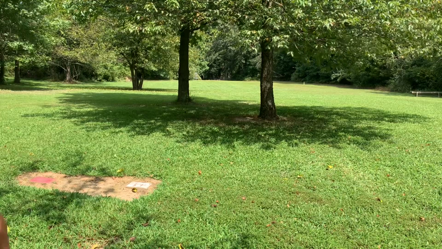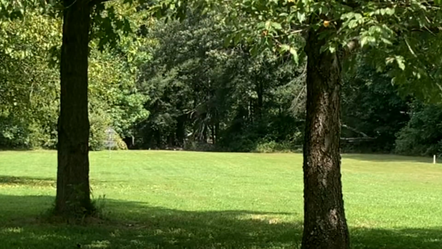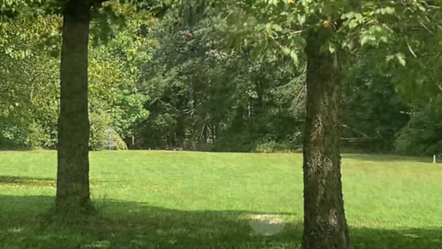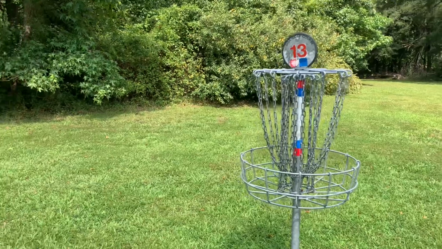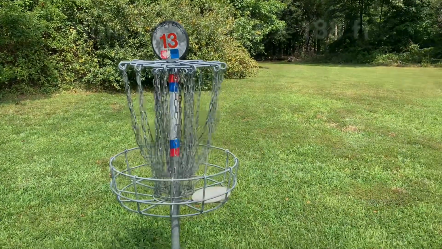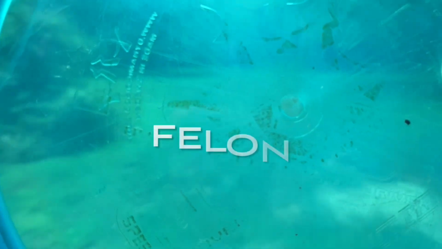Hole 13 is 197 feet. And here I'm going to throw a Moonshine Culprit, which is a Dynamic Discs upshot disc. It's in the Prime Moonshine. It has nice grip, and it is a really nice disc, actually. I don't typically bag it. It is in my glow bag.